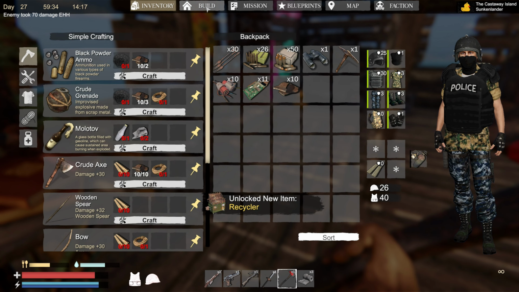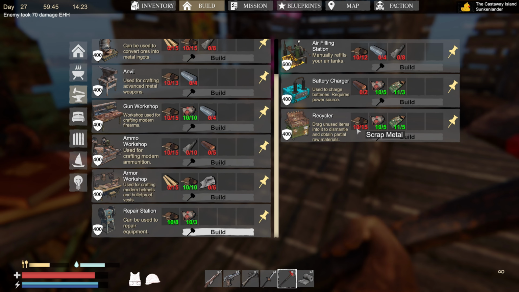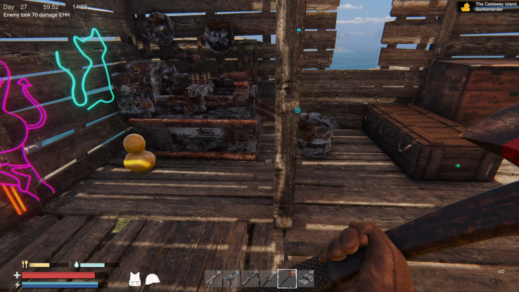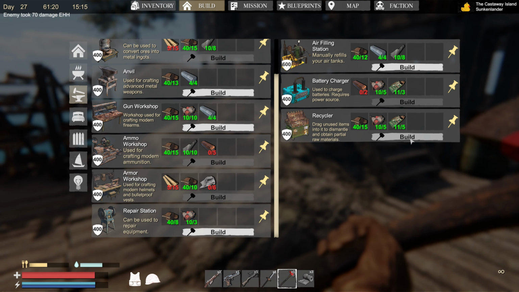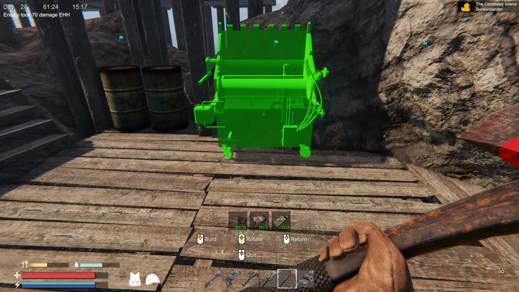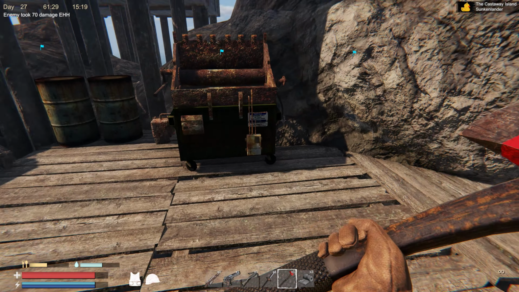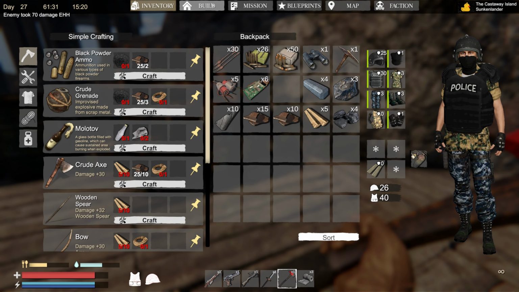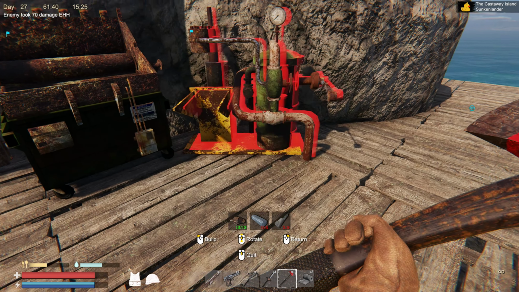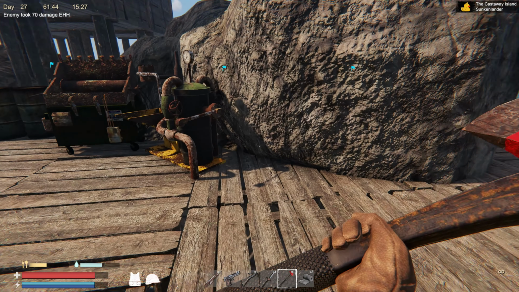Alright, what do we need to build the recycler? 5 electronic parts and 5 components, plus 15 scrap metal. Oh yeah, we need the air filling station as well. Let's build that too. All right, let's try to build the recycler. How big is it? Not that big. You can actually put it right here. That's a nice place for it. And the air filling station. We can also put that right here. I don't want it inside, I think. That's nice. Right? That works.